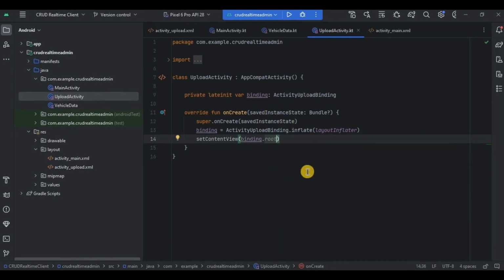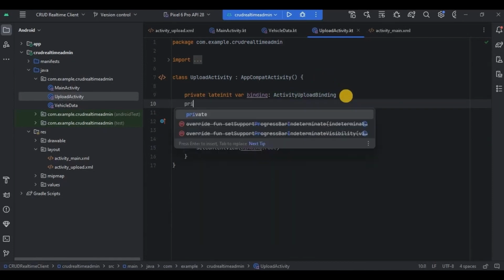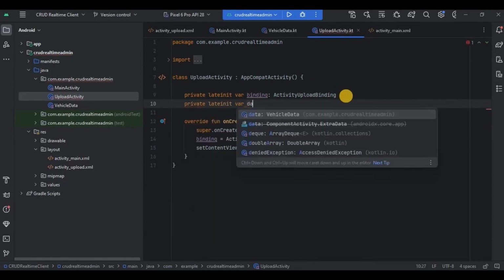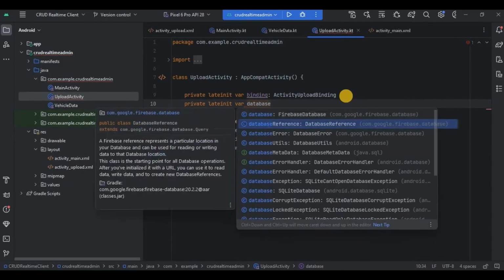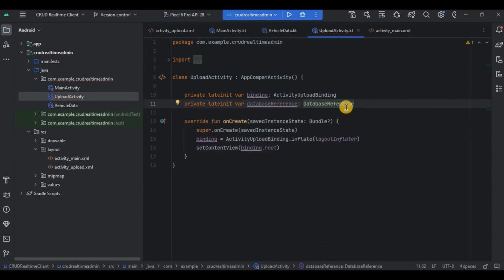And done. Then we will declare database reference. And done. So database reference means the name itself says as to refer the database. Like we will require database name to refer it, right? Which we will create later.